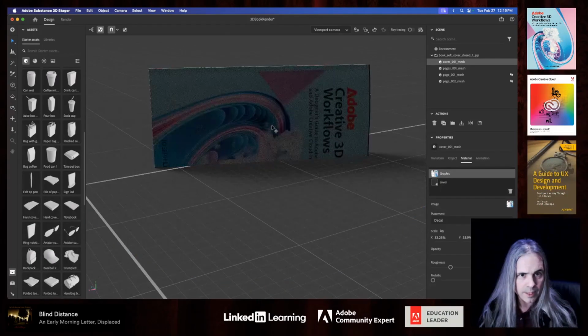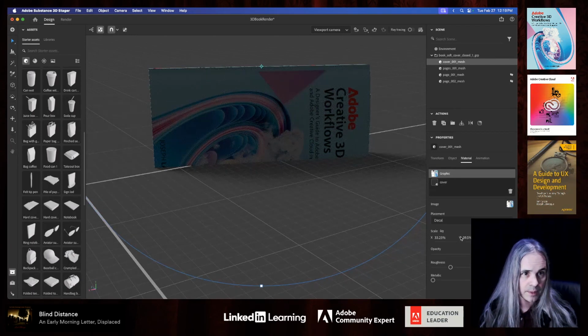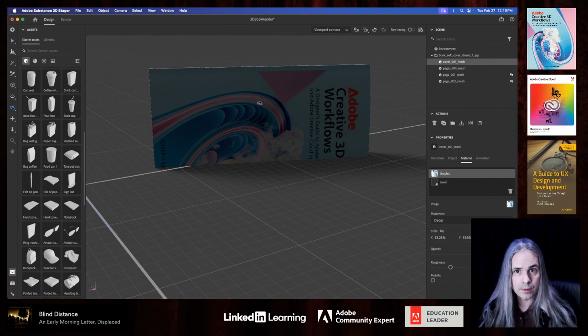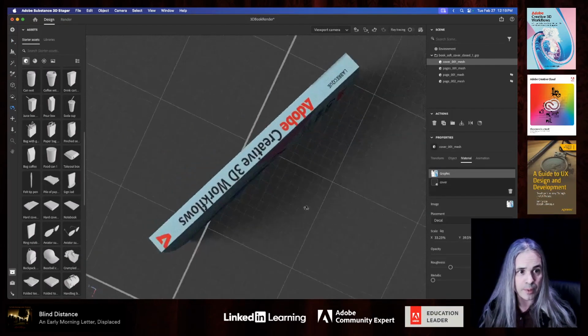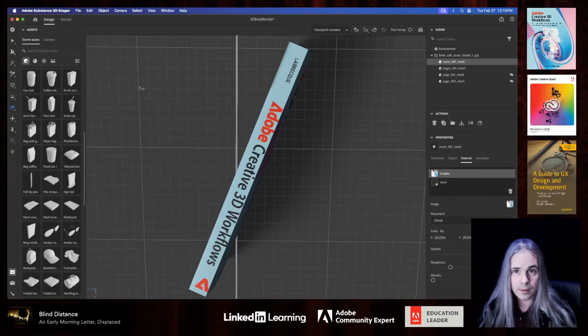It's a little weird sometimes how these things work. It tends to want to snap to different areas. I always have trouble with the spine when doing these books.